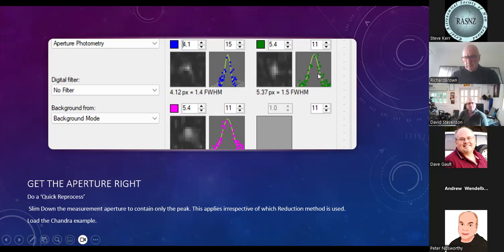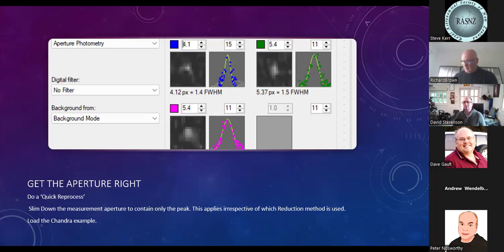Don't worry about your comparisons unless they're going to be part of the photometry, but do it for this one. And then you do the quick reprocess. If I had Tangra open, I'll show you there's a menu selection for quick reprocess. It will take a few seconds depending on your computer and how long the file is, and it will rerun the photometry with those settings. And you will find that a light curve that is noisy and a bit ambiguous about the disappearance will sharpen up a lot just on that alone.